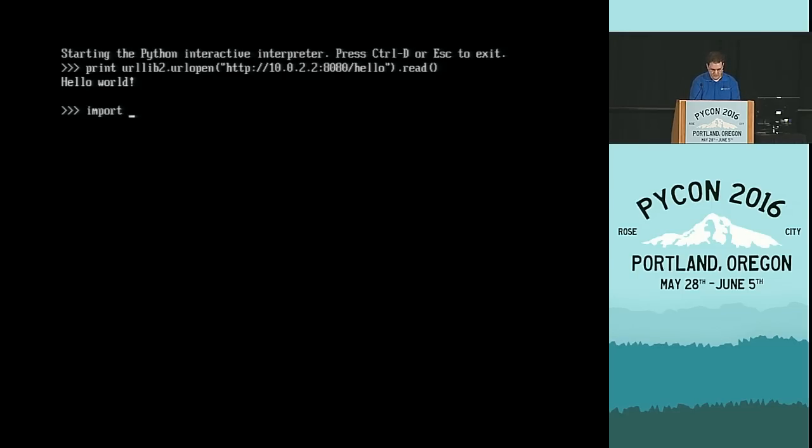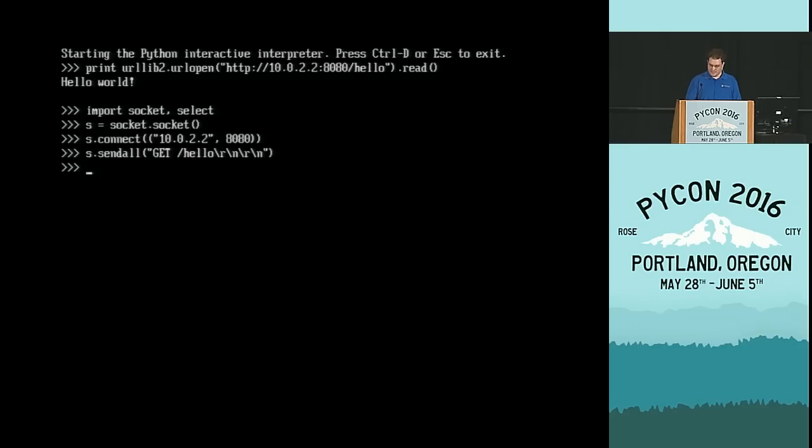Let me import the underlying socket and select modules and create a socket, connect the socket, and let's do HTTP by hand.